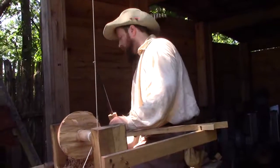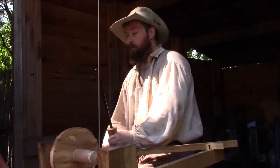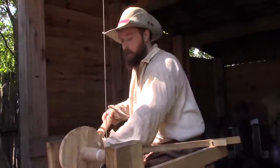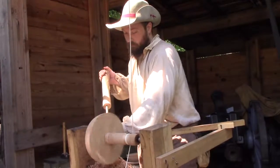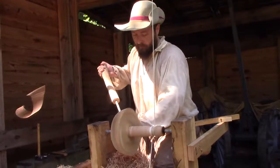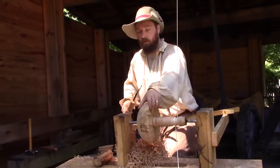And then that other tool that I just set down, up here, if you want to feel that, does it feel those bigger ridges? But then down here, they're a little bit smoother, right? The ridges are smaller. So this tool is going to bring those bigger ridges down to make it as smooth as I can really get it. Okay. So now you might want to take a couple steps back to get out of the pedal here. But just look for really fine, small shavings to come off on this side of the bowl. So we're taking away those bigger ridges, getting a little bit smoother there.